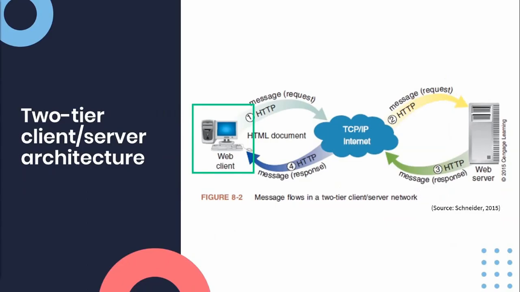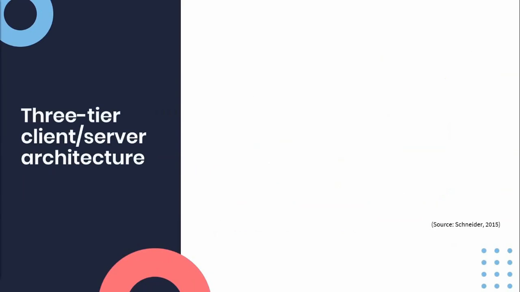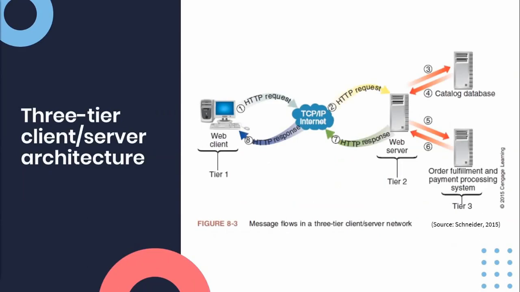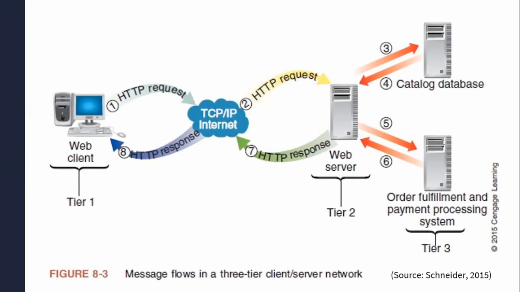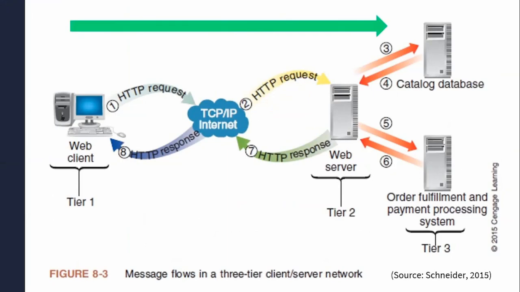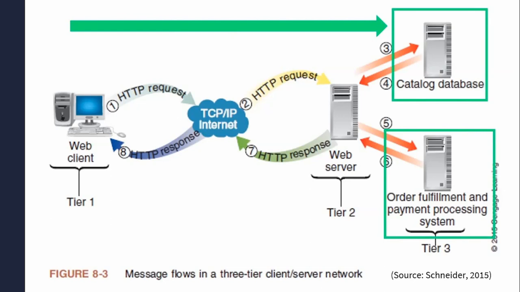Does that make sense? Now, let's have a look at a slightly more complicated architecture. Now, what we have here is the three-tier architecture, and pretty much the exact same thing happens. The web client makes a request over the internet to the web server, and the only thing you'll notice that's different here is that there is a catalog database in our architecture as well as a payment processing system. And the reason for this is that sometimes on your server you would have a database or some sort of system embedded in your server where you would want to fetch additional data, especially when it comes to databases. Databases are extremely powerful when it comes to web development.